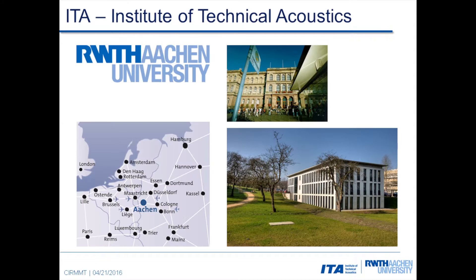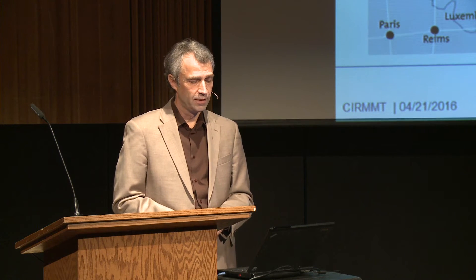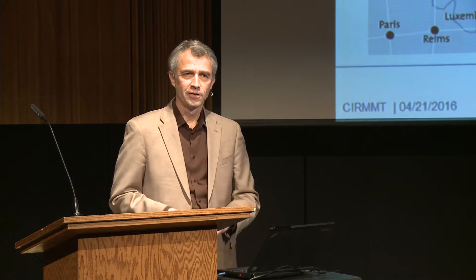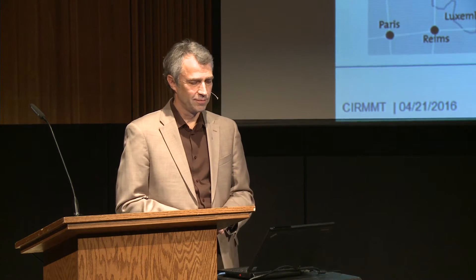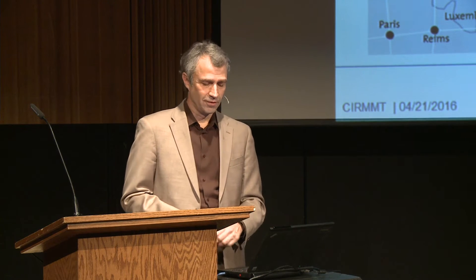I'll show you where I'm from. This is Aachen. French people know it as Aix-la-Chapelle. It's the city right on the west border between Germany, Holland, and Belgium. Our university is an engineering school — an institute of technology, basically. As we say, it's the leading one in Germany. Our competitors are TU Munich, TU Berlin, and maybe Karlsruhe and Darmstadt. But it depends on the ranking. Sometimes we are up front, sometimes others. And Wieslaw told about the building — that's on the lower right, a photograph of our building.